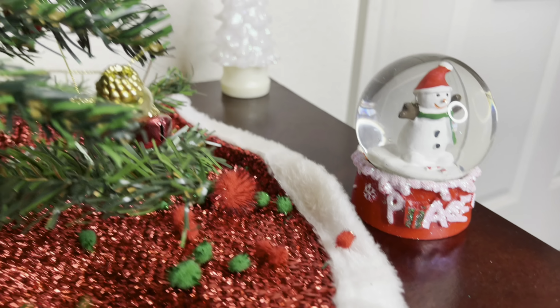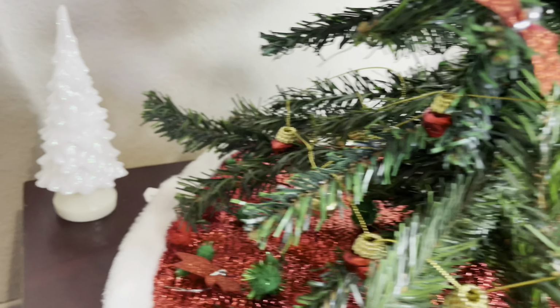You guys, so this is the final look of my DIY Christmas tree. I am in love. It is very pretty, very full, a lot of decorations. We have bows, bells. I put a little snowflake at the top just for a topper. Got the pom-poms at the bottom, the little miniatures, my little mini trees on the side back here, my globe, and I'm very impressed at how this turned out.